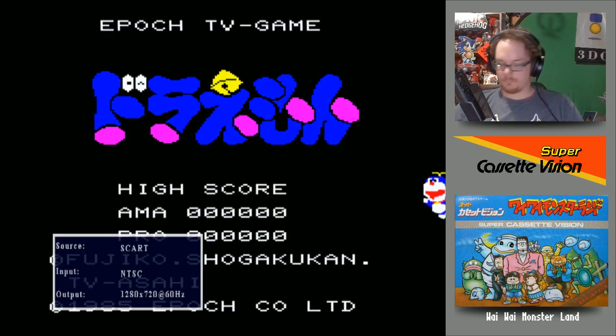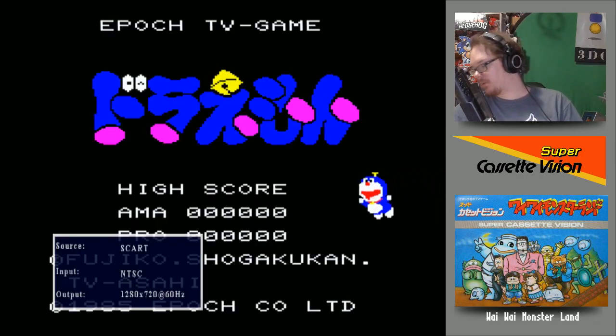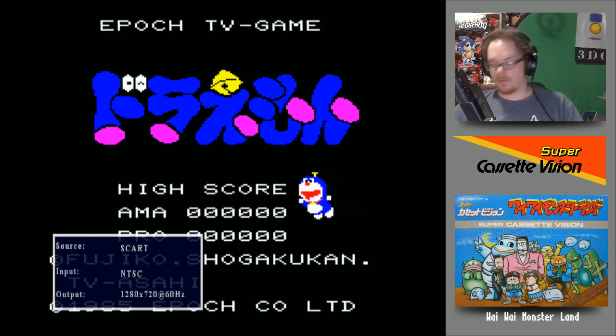Let's see. That one might be fun. Get all the heavy hitters out of the way first. This one's got some awesome looking sprites. Very cute. Oh, the cart for this is like an ocean greenish blue kind of color. I'll show you after. Doraemon.